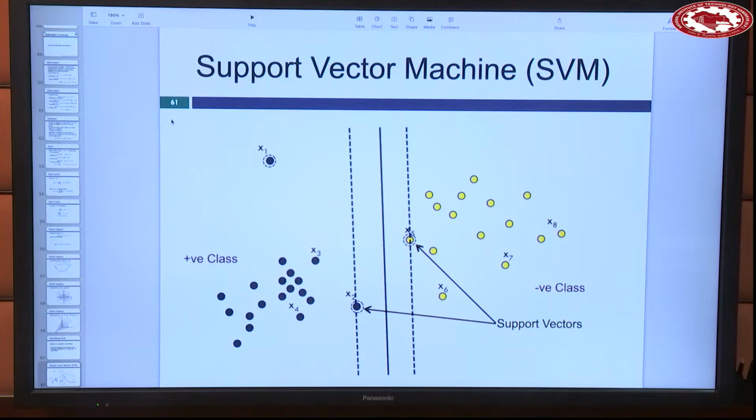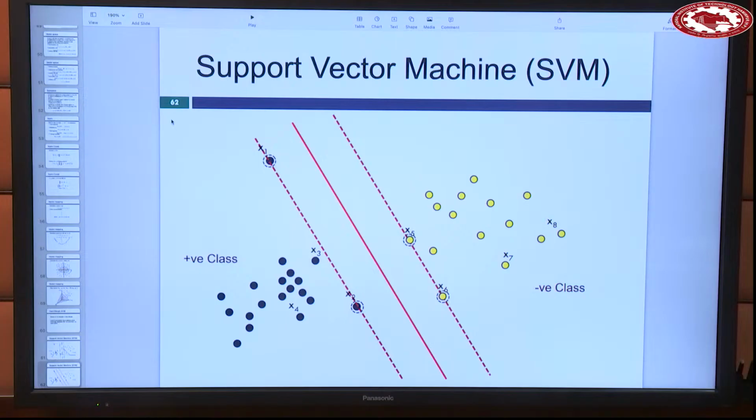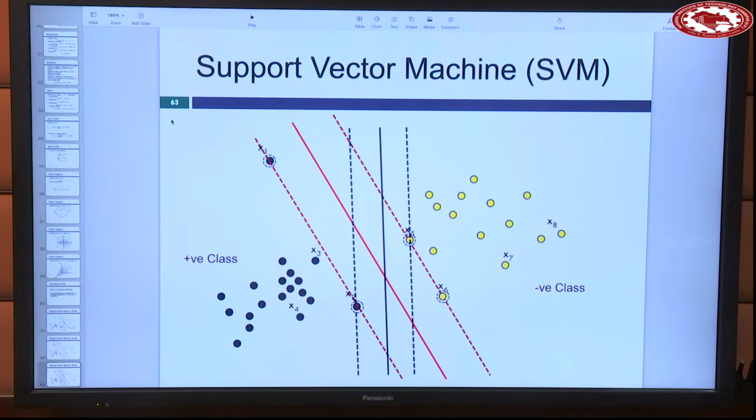What does SVM do? It tries to get the middle plane such that you adjust the parameter values, which are basically the slopes, or the weights in higher dimensions, so that this margin is maximized. Okay. You might see many such planes, so which one is better? This one or this one? It has a little wider margin, right? Or this one, you can see here. So which one is better? I think the second one, right?